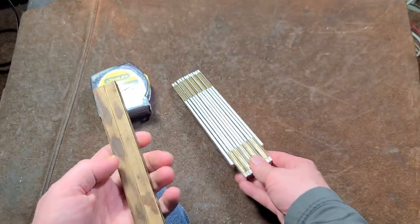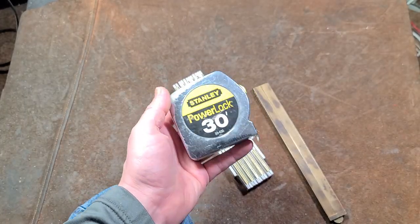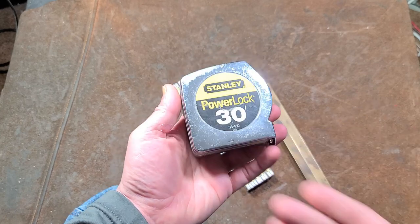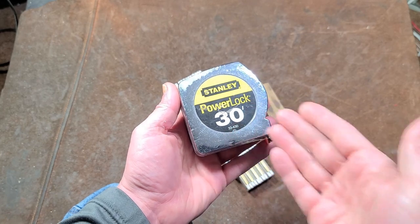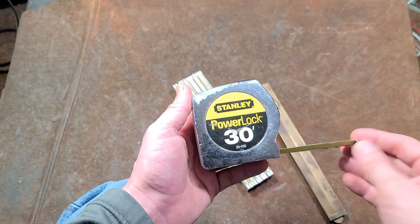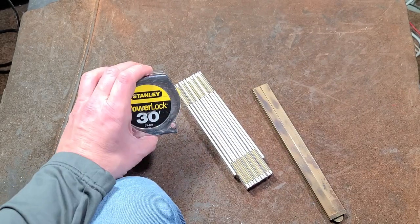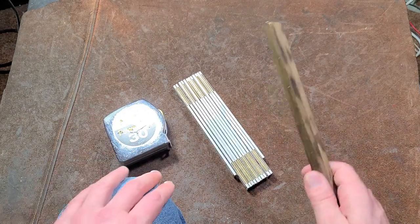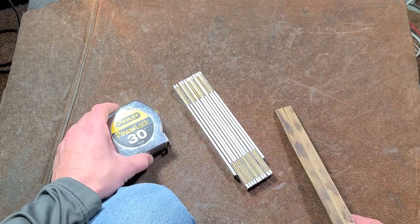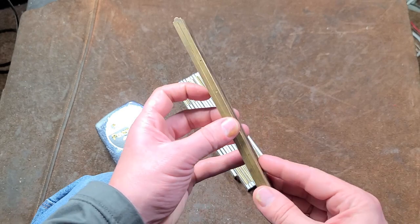Certainly compared to a tape measure — tape measures are proven to be very accurate. Stanley even came out with the PowerLock, which is just an institution — you get versatility, durability, and compactness. And range: 30 feet versus three feet — a tape measure can measure ten times the distance. That was enabled by more efficient manufacturing. Is one better than the other? Not in particular.